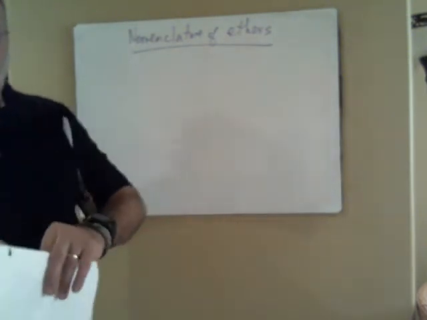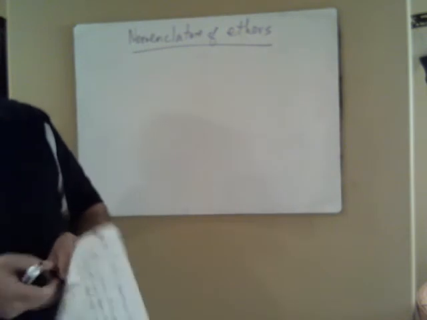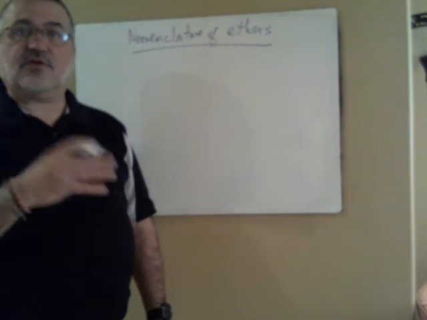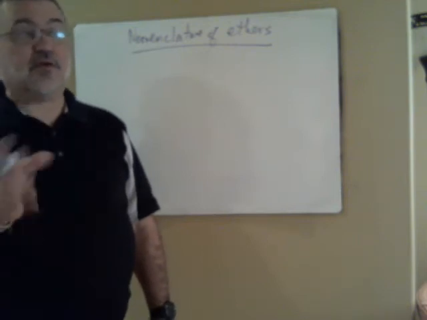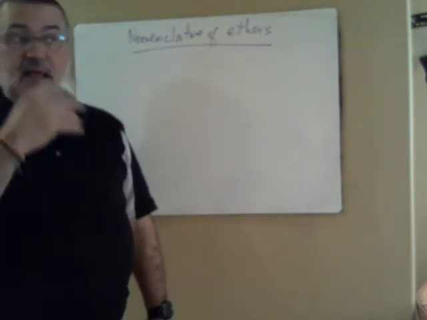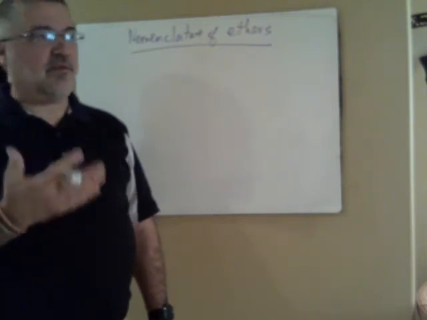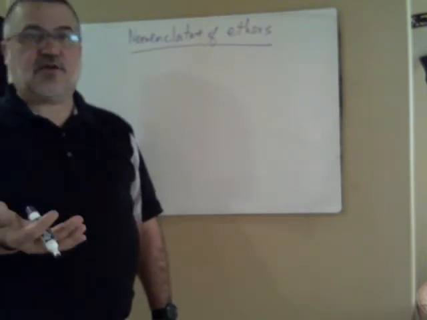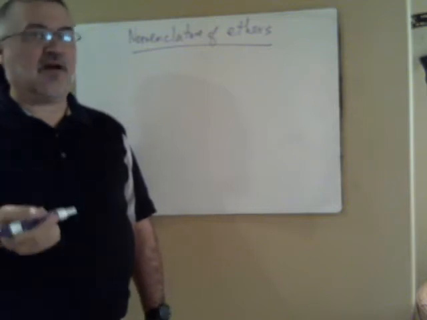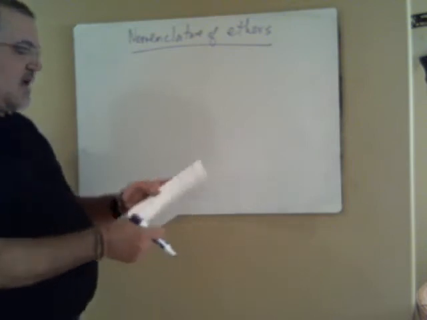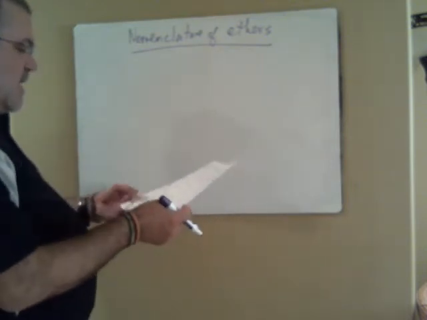And so once we define the ether, which is basically an organic residue, or two organic residues, attached to an oxygen atom. And we said that for that organic residue, there's some flexibility on whether it was a primary, secondary, or tertiary alkyl group. We could have vinyl groups. We could have aryl groups. So there are a lot of things that fall under that category. But how do we name them?